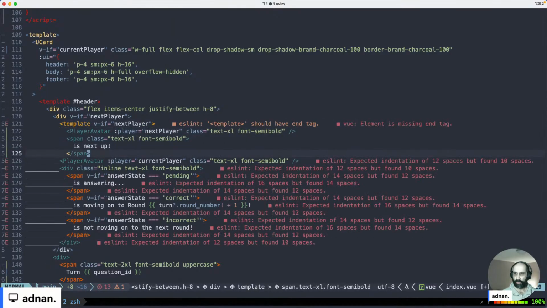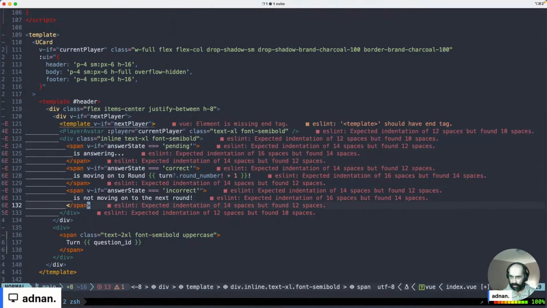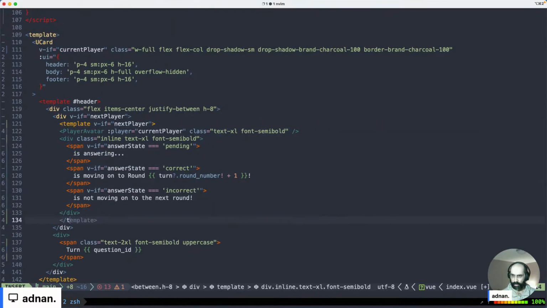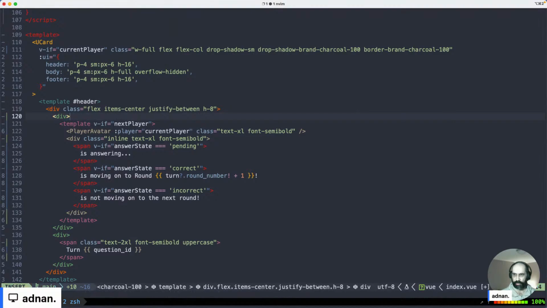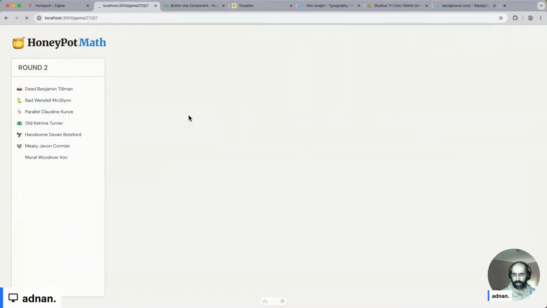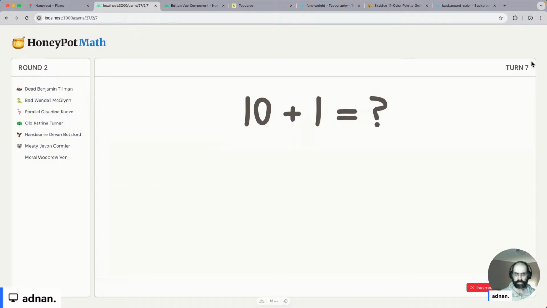So I do want the template here, although the AI has gone overboard. And then I don't want this here. So this can just be a lonely div. And now I would expect this to happen. This goes here, this goes here.